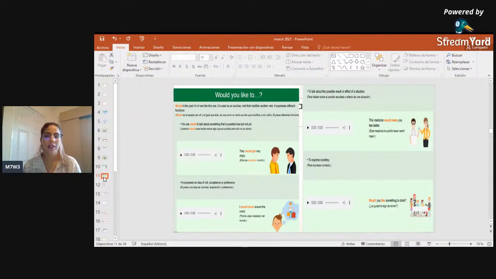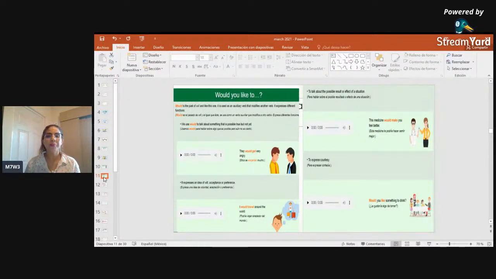Hay un auxiliar que se utiliza para muchas cosas, pero entre las más usuales es como para convertir los verbos en cierto futuro. ¿Por qué? Porque el would, y lo repito para que ustedes puedan practicarlo, would. Would you like to? Bueno, el would nos sirve para la terminación que nosotros en español hacemos de ía. Por ejemplo, yo bailaría, yo cantaría, yo jugaría.